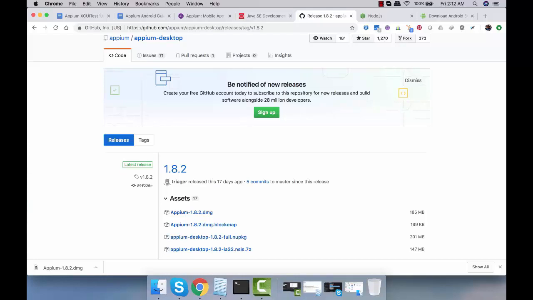Now the DMG file is successfully downloaded for Appium, and let's install it. Let's open it.